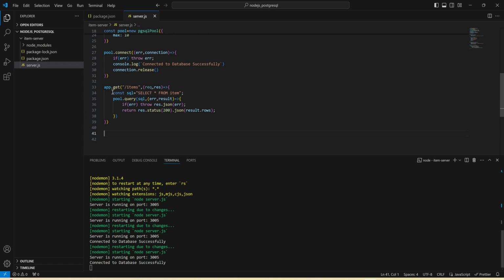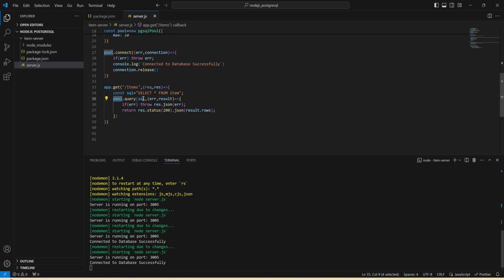What we have done is use the HTTP GET method, and the endpoint is /atoms, passing request and response. We are preparing the query, select star from atom, so that we get all the atom records from the atom table.